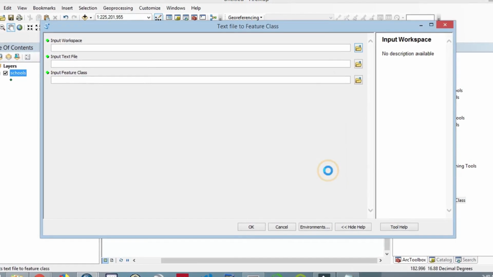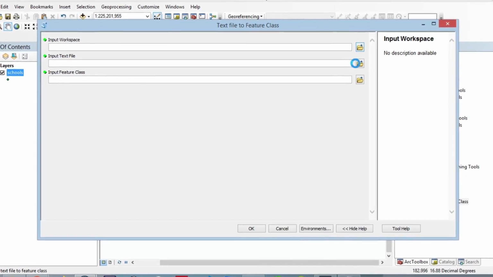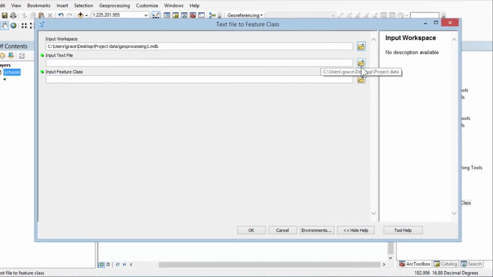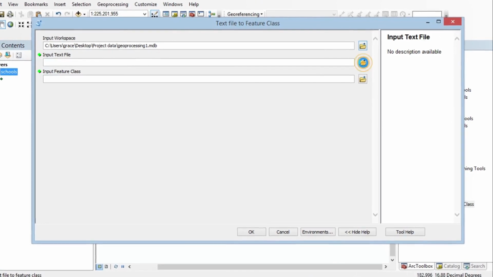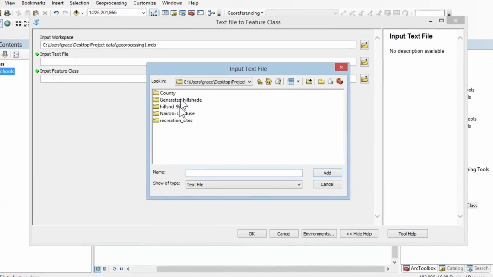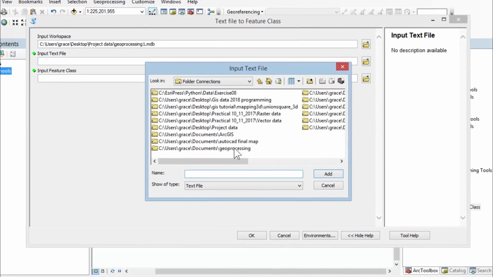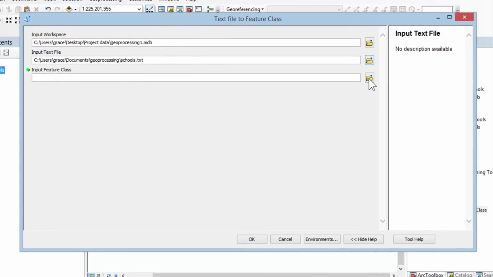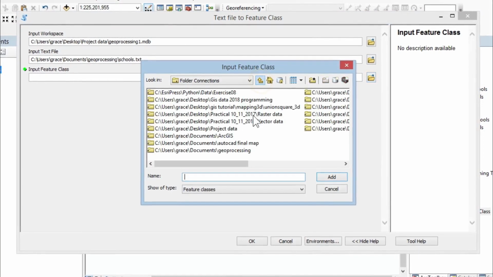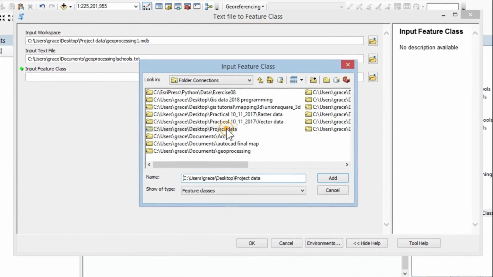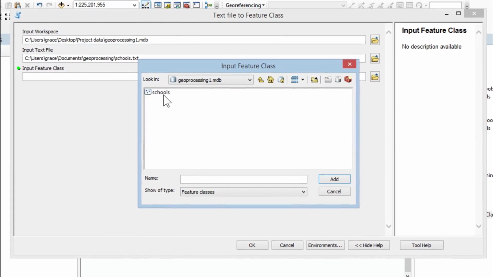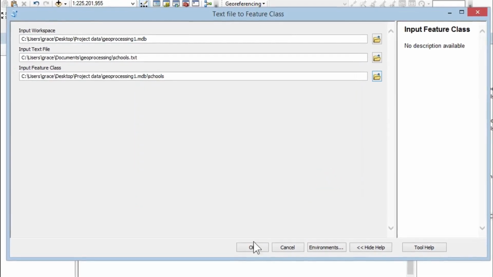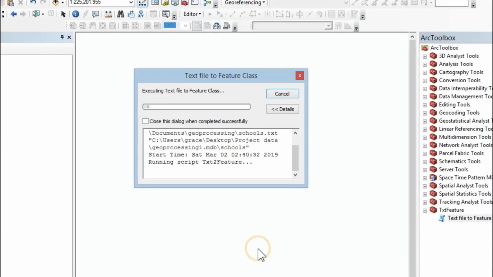Geoprocessing 1, you can add it. Then text file. The text file will be the one which was in geoprocessing. It's called schools. Then next, the feature class, depending on where you saved yours. The feature class, it's schools, add, then click OK.